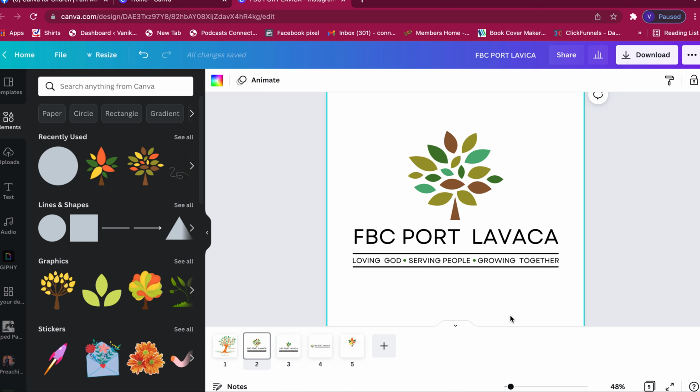Just know that when you are utilizing those templates, that more than likely there are other people using them as well. So you may come across other brands that look very similar to yours, which is okay as you're starting off. But if you really want your design to be unique, the best thing for you to do is to go in and start from scratch.